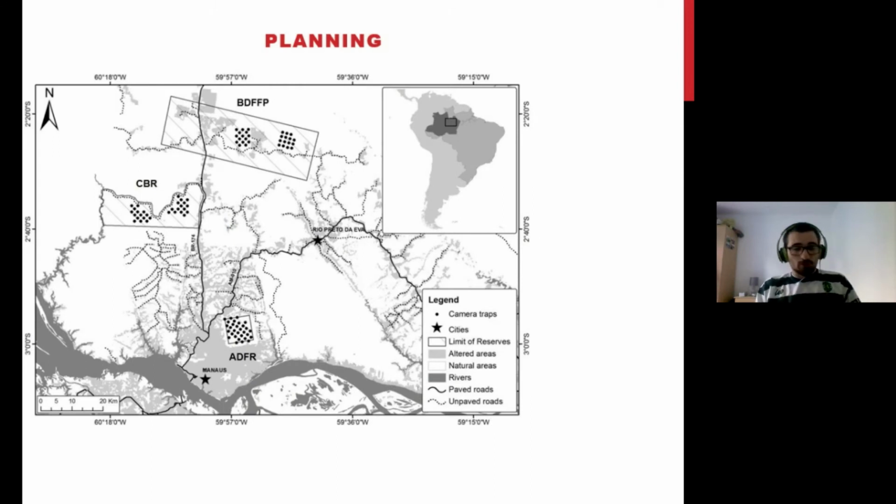When it comes to planning, because camera traps are not cheap gear, in the beginning, it's useful to have someone who has a fair amount of knowledge on sampling protocols and designs, because otherwise they may turn out to be a major source of budget loss. Once again, the way you set them up will depend on your goals.